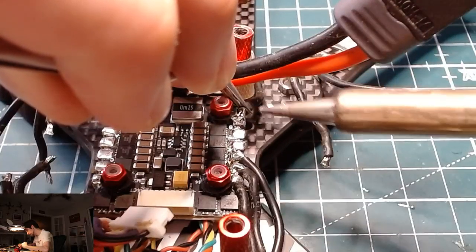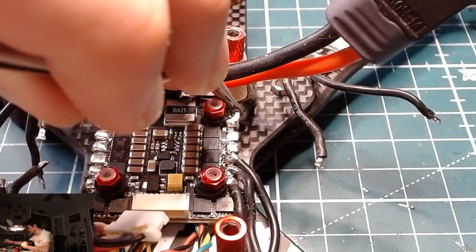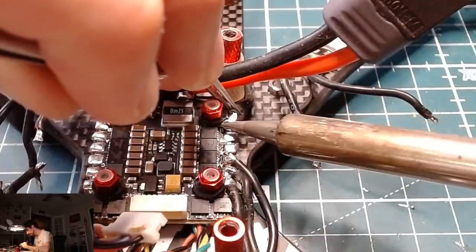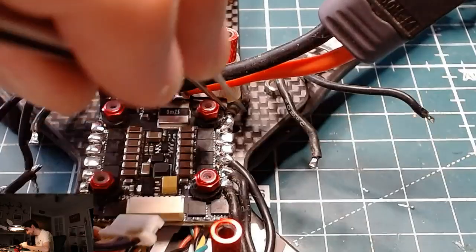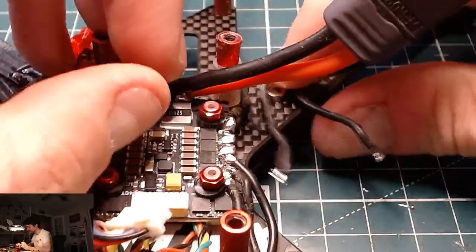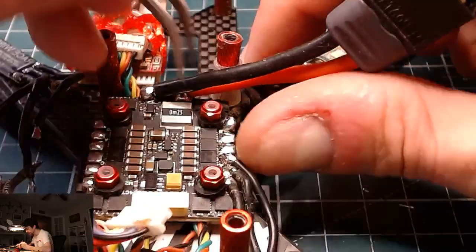And it's kind of sticking to the rubber, which is a little weird. I want to try to get it off that rubber. That's a little weird that it's turning the corner like that. That's better. Yeah. Again, less than perfect, but be all right. It'll be all right, guys. It'll be all right.